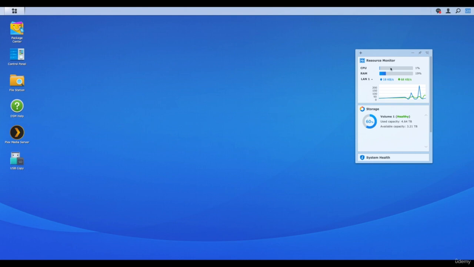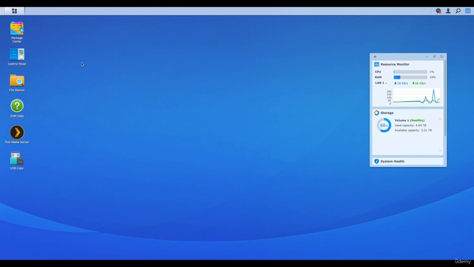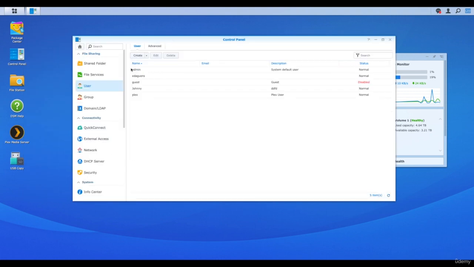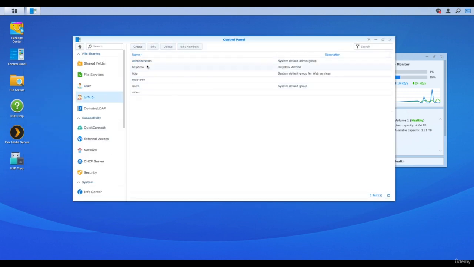Synology NAS right here. So rather than using the built-in users that we did cover in the previous video, where we looked at the different users and the different groups, well, now we're talking about domains. We're talking about specifically how to connect your NAS to an Active Directory domain and get it running and be able to use Active Directory users and security groups to be able to log in and manage your NAS.